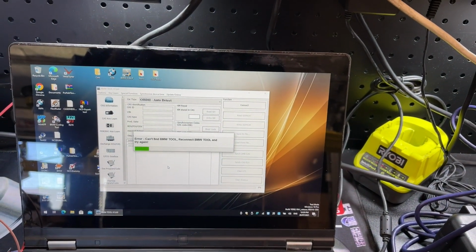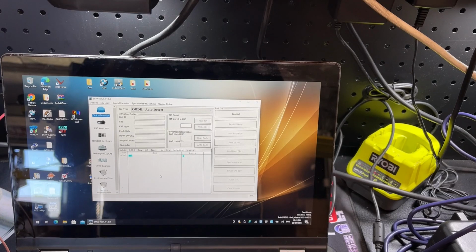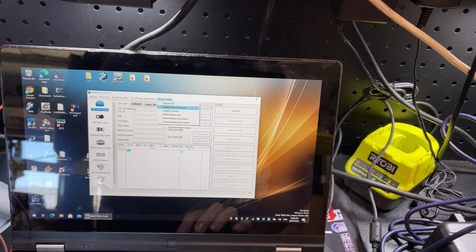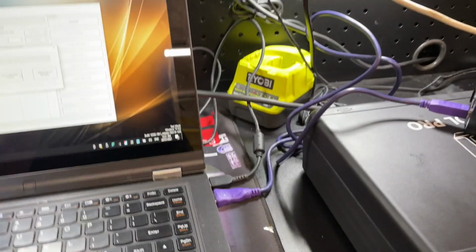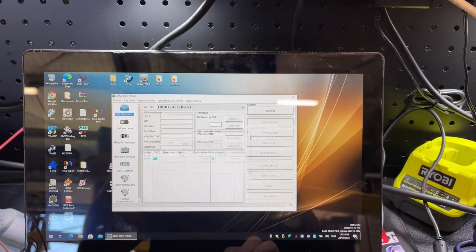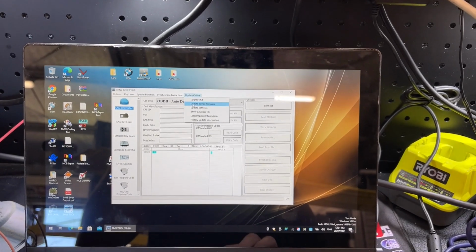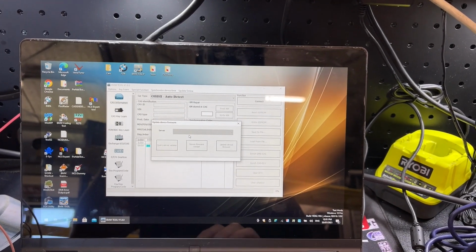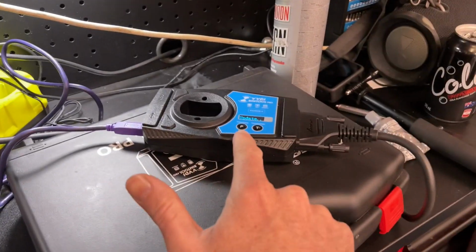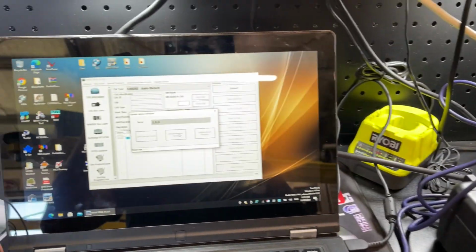Hey, I thought it wasn't gonna work then. Can't find the tool. All right, we may need to update the tool for it to work. Okay, I've done the restart, and it looks like it does need to be updated. If I click on update device firmware, which is, actually I'll show you guys so you know what's going on. Update online, update device firmware. It tells me that it needs 1.8 device firmware version. It connects, and it tells me it needs to be updated.